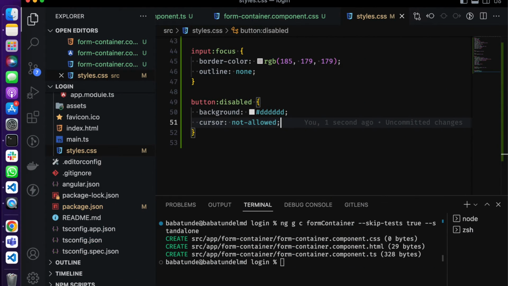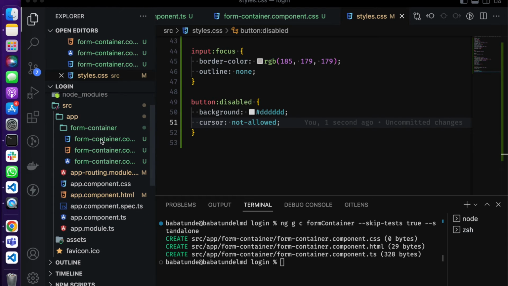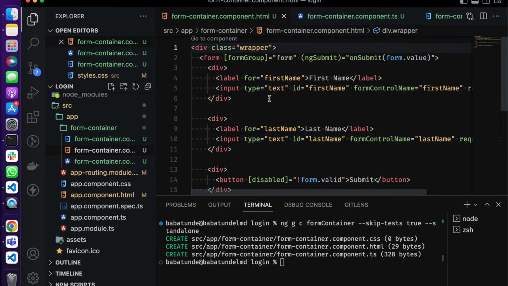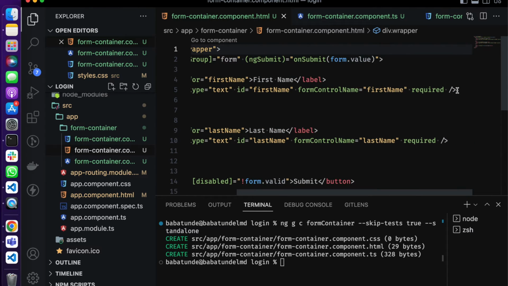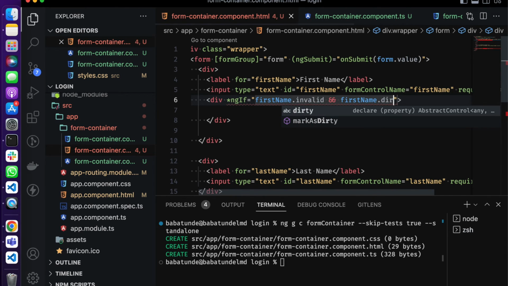So let's add some validation text. To do that, we need to go to our form container, and right here, firstName.invalid, and first name is dirty.